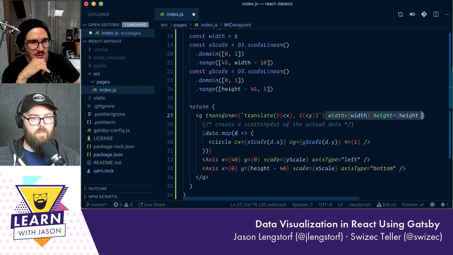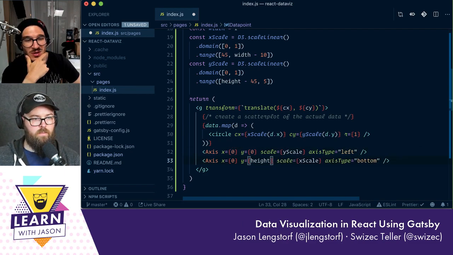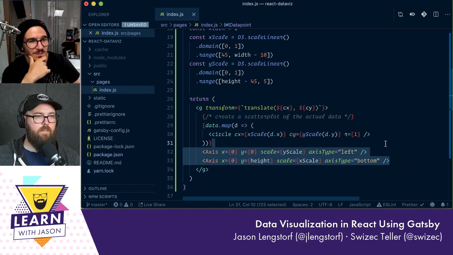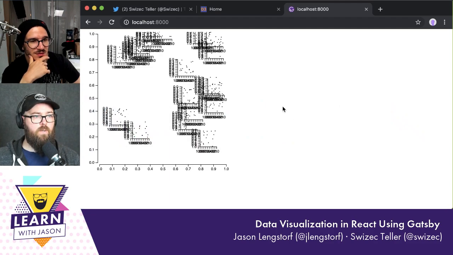And I don't want this width and height then. No, you don't need them. I don't think they even do anything on a grouping element, to be honest. Okay. Then we're creating our circles. We have an axis. How about this? Let's change the paddings to 0, because these are going to be pretty small. Or maybe we can even get rid of the axes because they probably won't really fit. But we can try. Yeah, let's go chaos mode and find out what happens. Nice. Whoa. All right, that's wild.